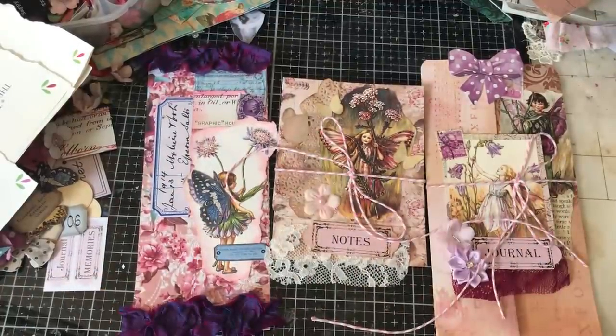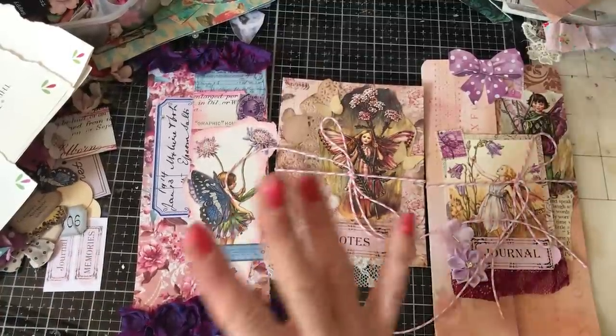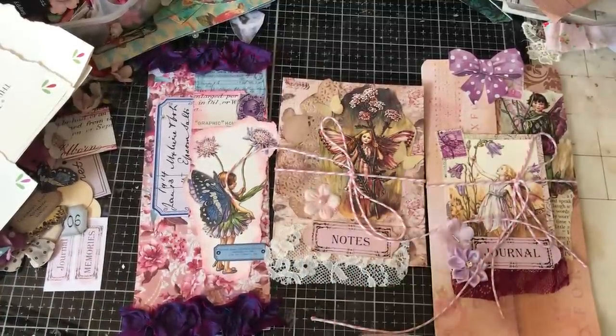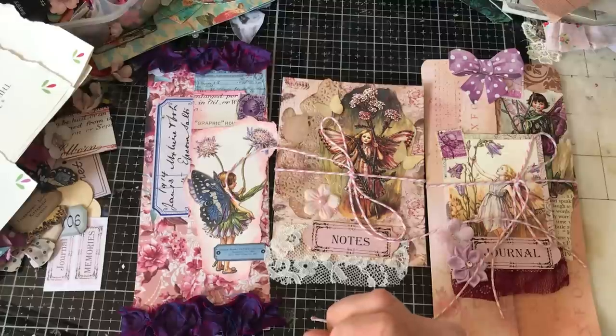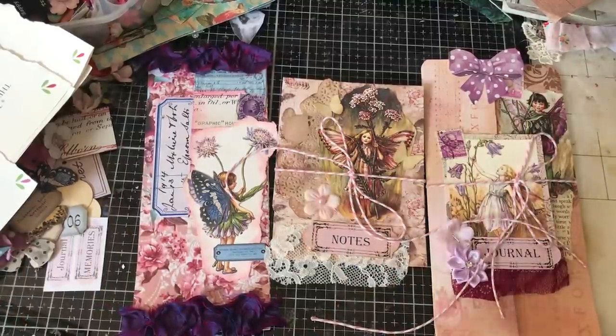I hope that you like the bits that we made. We've had a super pink girly time, haven't we — we've got like an overdose of pink going on here. I hope that you like everything that we made and I will see you guys tomorrow. Thanks, then. Bye bye.